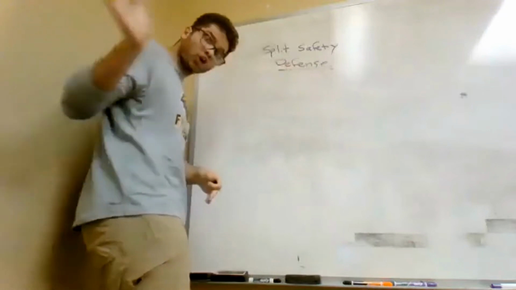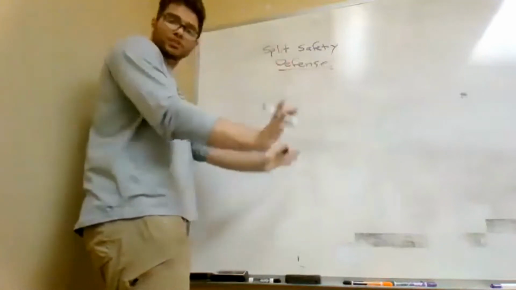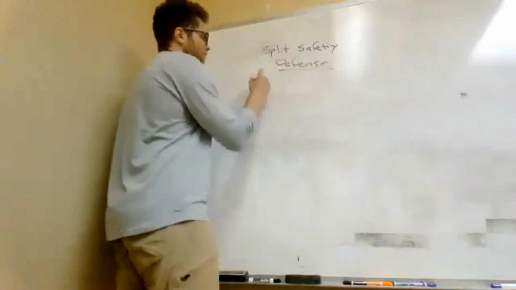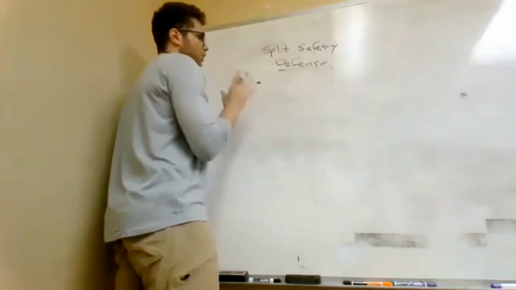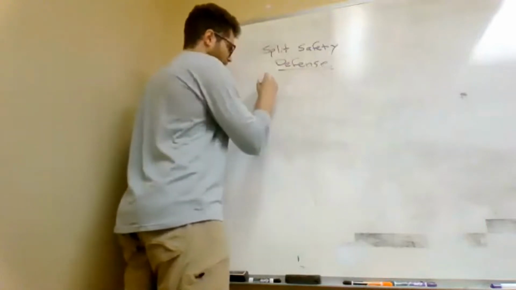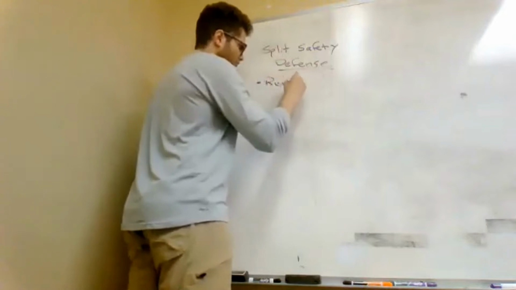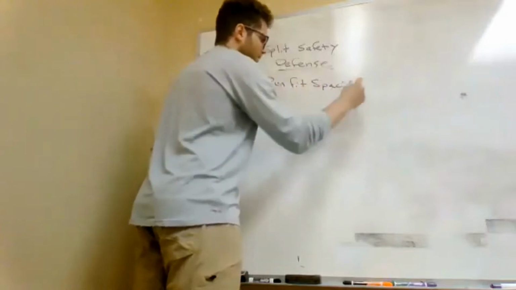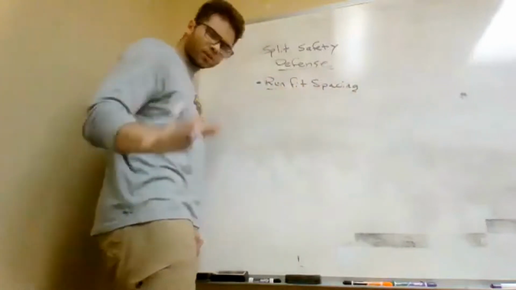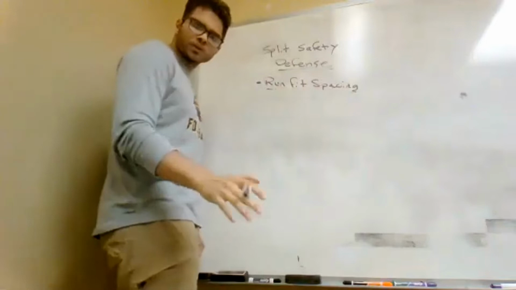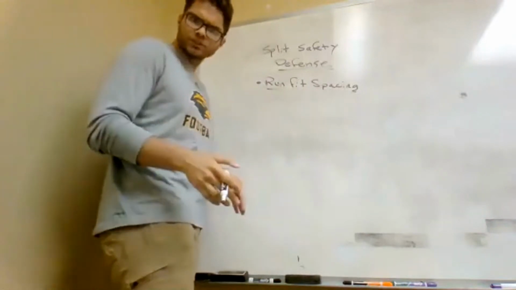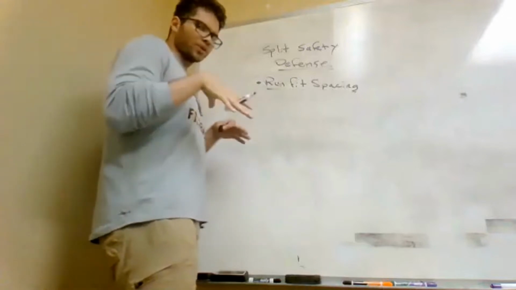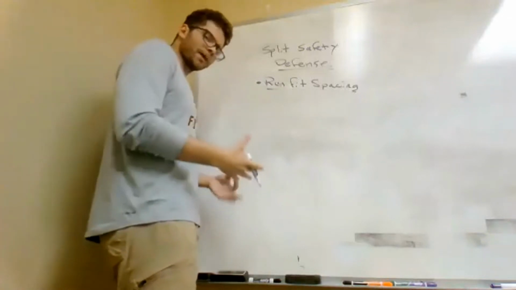Okay, so we're going to go through from the top to the bottom. The first thing we're going to talk about is run fit spacing. Some of you have heard about this before, some of you have not. As a precursor, none of what I say is new. Some of it I've decided to put in my own language, some of it I've altered, but none of this is new. It's why you do what you do and how you do it that matters.